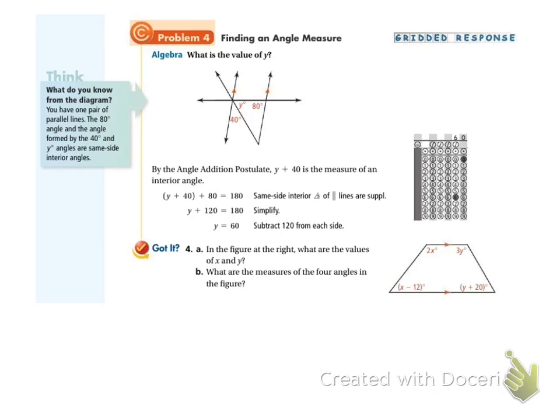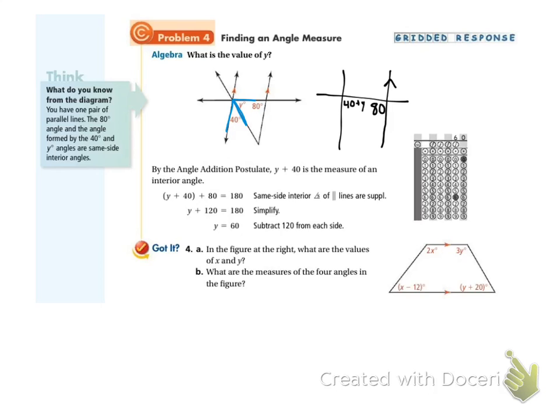Okay, so if we look at their picture here, I'm just going to take the parallel lines and this transversal. So this is 80, but what is this angle? Well, if I look over here, this angle is made up by two angles. I have this angle that's 40 and this angle that is y. I know that the part plus the part equals the whole. So then this angle is 40 plus y.